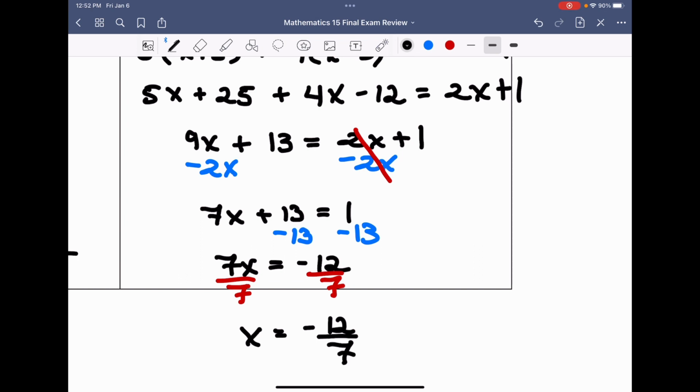And this can't reduce because what type of number is 7? Well, 7 is actually a prime number. It's something that can only be multiplied by itself or 1. There's not like 2 times 3 equals 7 or some number like that. It can only be multiplied by itself or 1 or divided by itself or 1 more specifically. So this fraction won't reduce in this case.